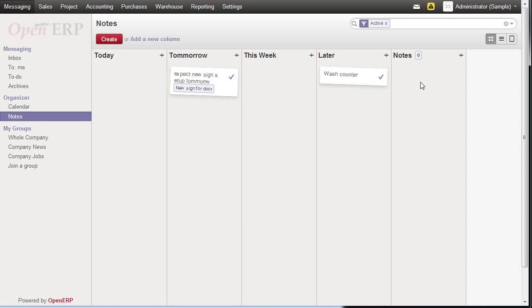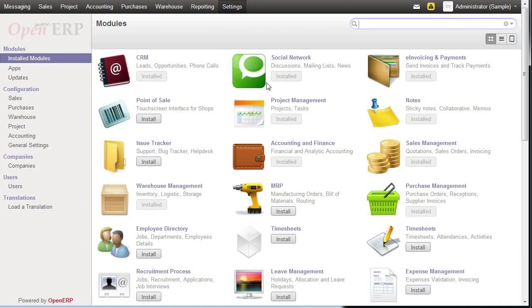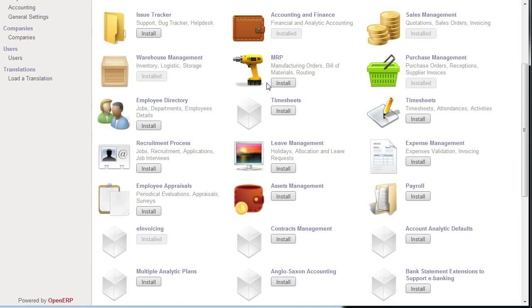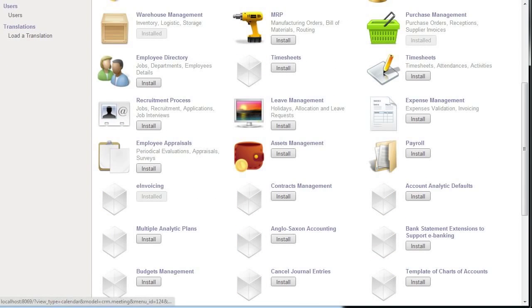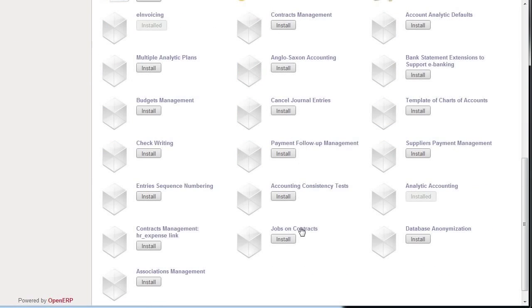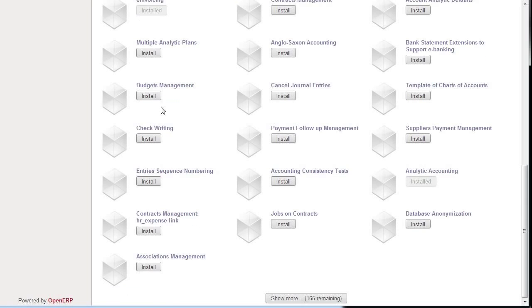So here's a note, just an example of a little application, a business-centric application that we quickly added to this system. And as you look through this, you know, employee appraisals, recruiting processes, leave management, all different kinds of templates for chart of accounts, suppliers, check writing, managing budgets.